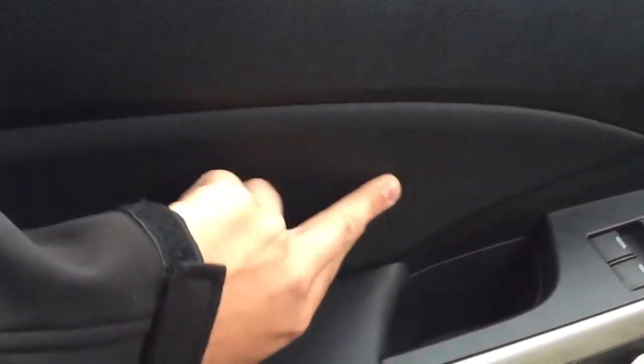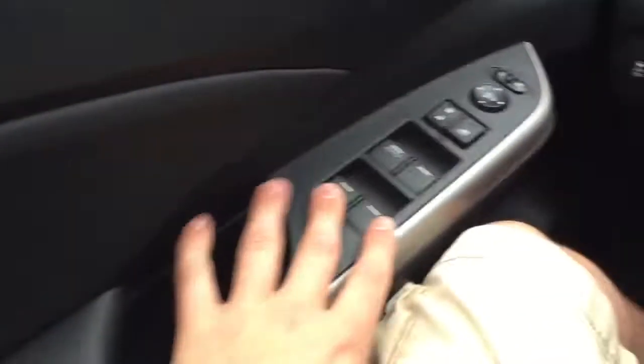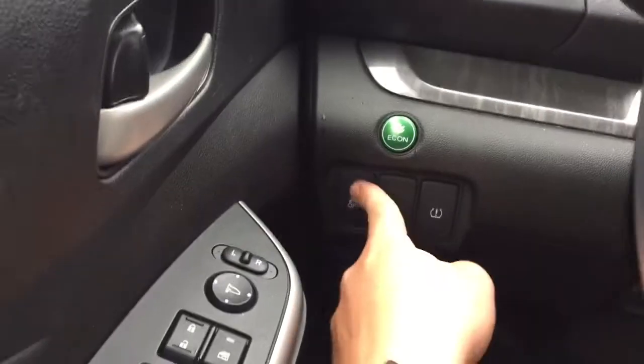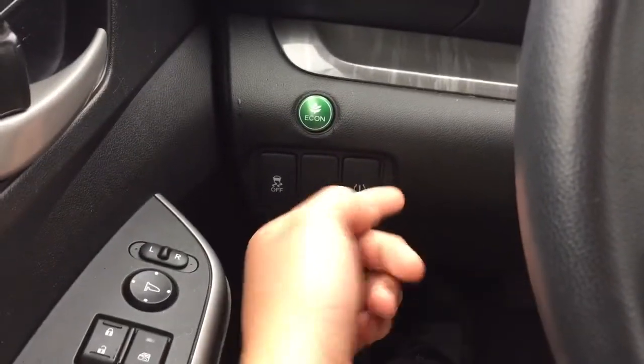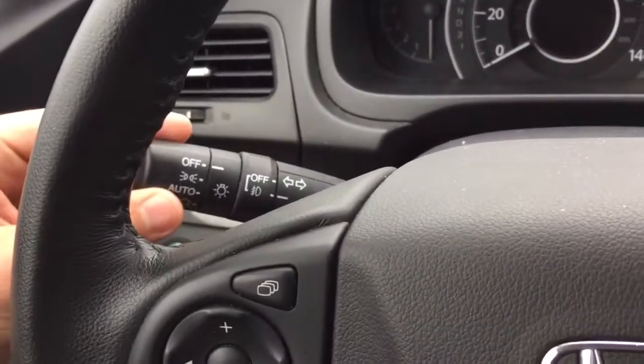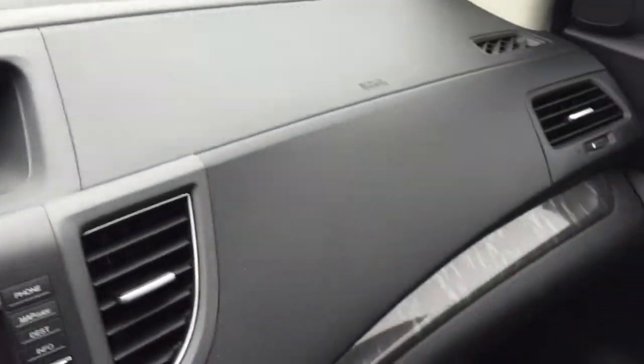Over here, you have a very nice leather padded insert, which is where it counts for me at least. Power windows, power locks, power mirrors. Traction control, tire pressure sensor stuff, econ mode, which basically just dims down your throttle. Over here, you have your automatic lights, fog lights on, off. Up here on the dash, it is all hard touch. Again, not too nice, but it is put together decently.